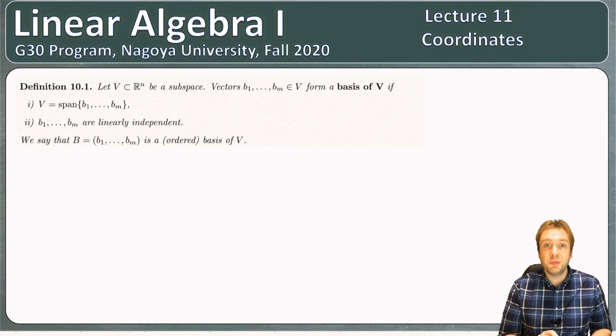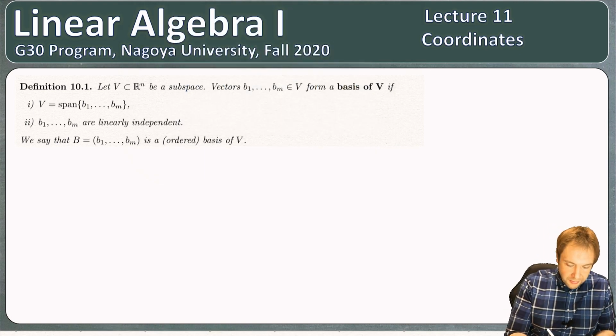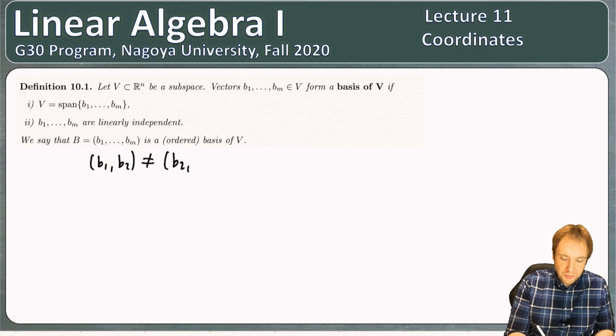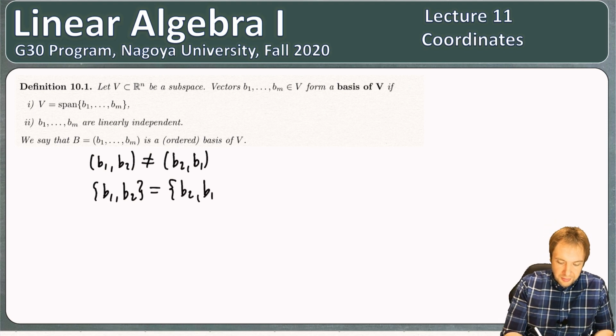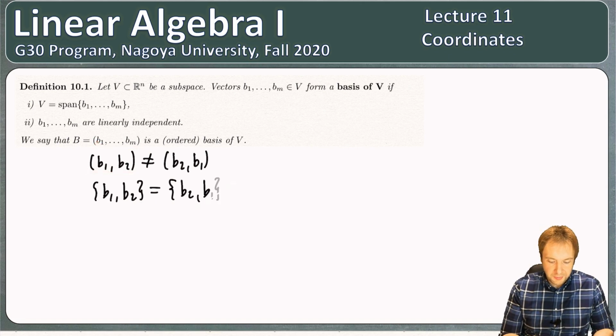So here the notation is a little bit different than last time, because now I will use this notation today to denote the basis. So the difference to last time is that we will write now these brackets instead of these curly brackets, and the only difference is that we will now care about the order of a basis. So the basis b1, b2 is something different than the basis b2, b1. Last time we just wrote it as a set, and the set b1, b2 with these curly brackets is the same, because in the set we don't care about the order. So this as a set is the same, but writing this as a tuple is not the same. And this we will use in the following, because we want to care about the order of these elements.